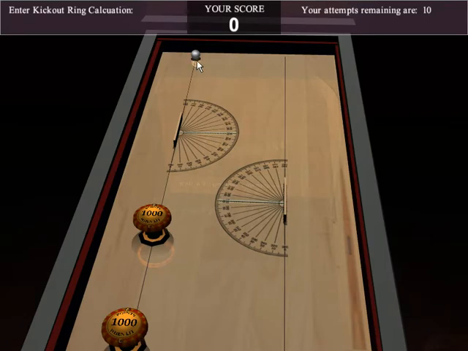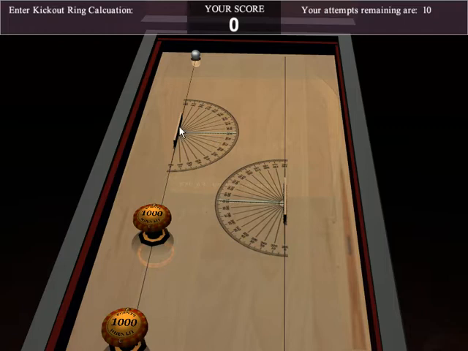The ball starts at the top of the table, and your task is to first arrange the angles of these guide rail bumpers at the top. The ball is going to come straight down this line and hit this first bumper. So you need to arrange the angle of this bumper to give you the angle of reflection that you want to come over and strike this bumper, and then adjust this bumper's angle so that the angle of reflection from this bumper will strike one of these two targets. So this is the first setup.